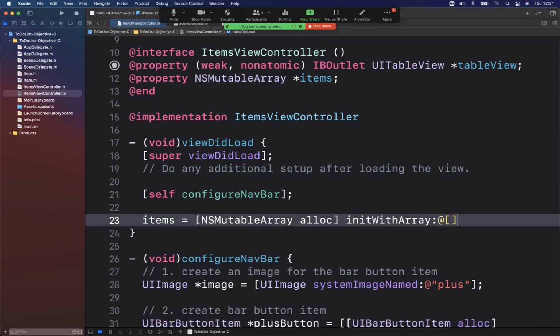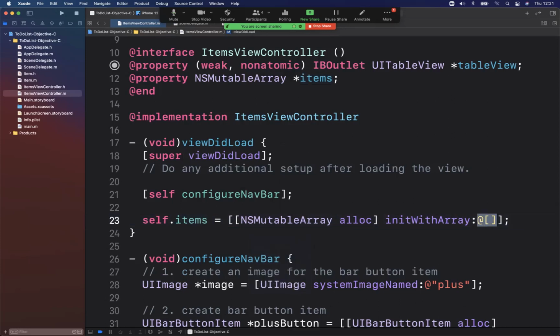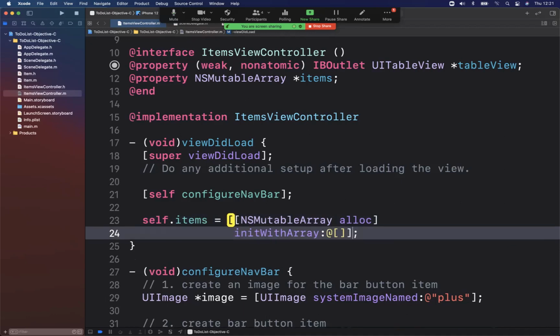That looks like this. I need to set self here. So this is perfectly fine. But this array here will be our fetch items array. I could do this inline. I think that's okay. Yeah, let's just do it inline.